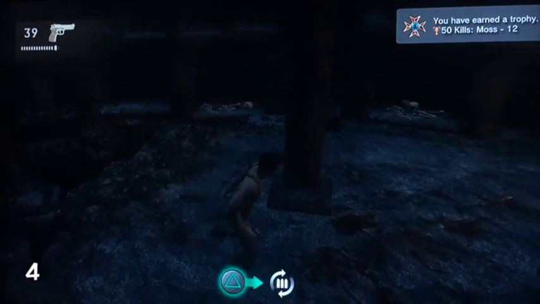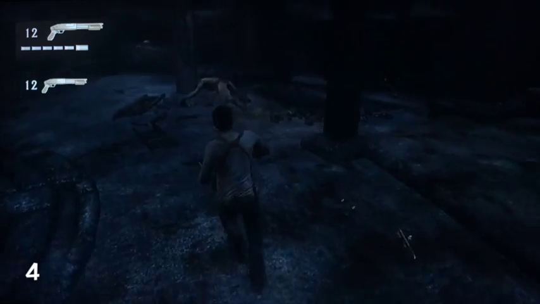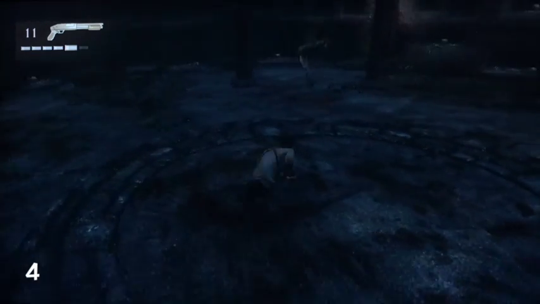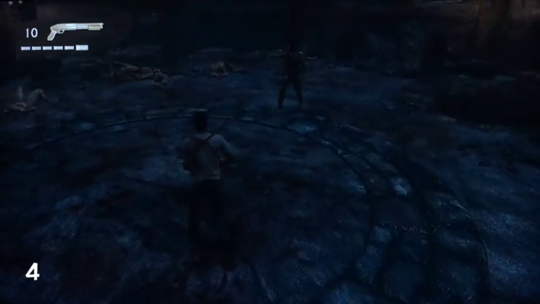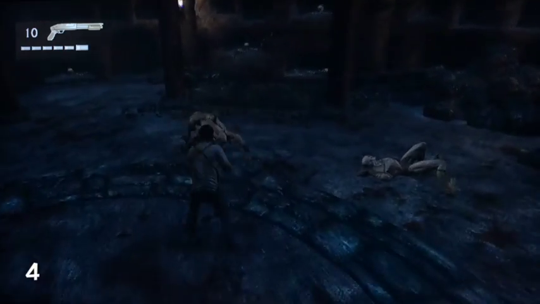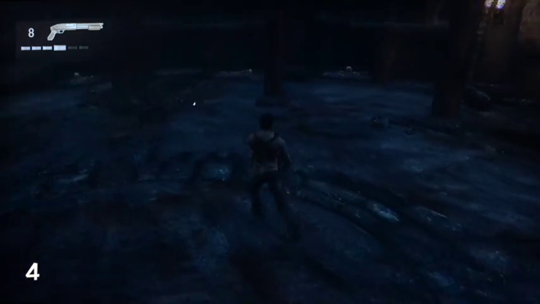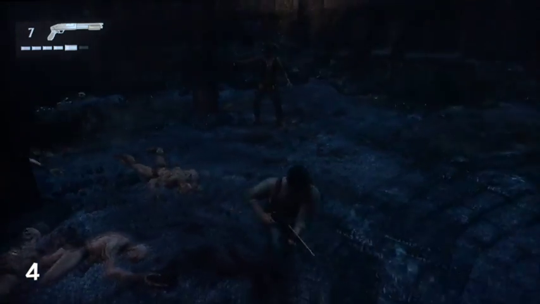Okay, where's that? We want AK, and then we want to swap back to the moss because it gives us full ammo. If I can get running gunner, that would be amazing as well. Ah, good shooting, Eddie. Oh, got that moss. That's really good. If we can get running gunner, that would just make this episode slightly more bearable.